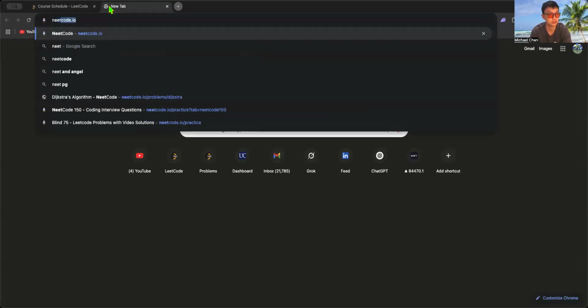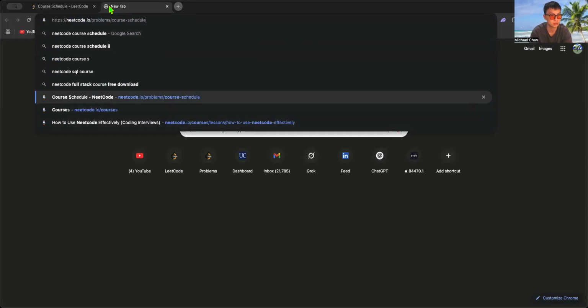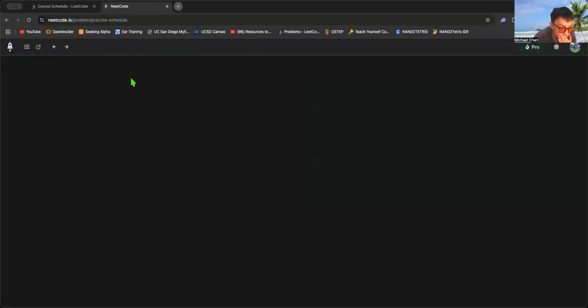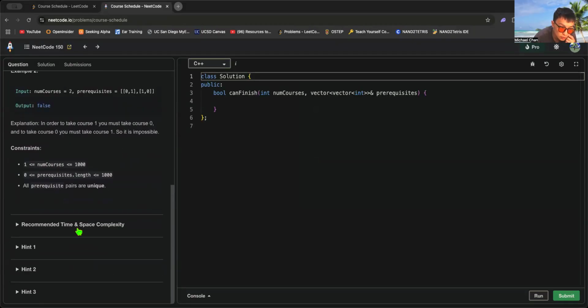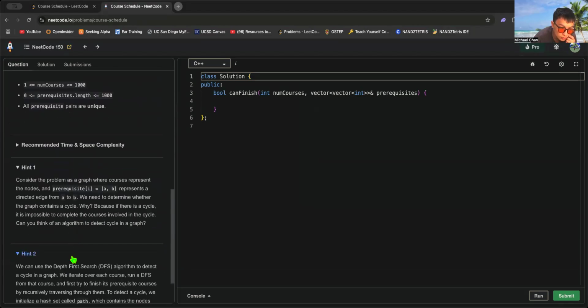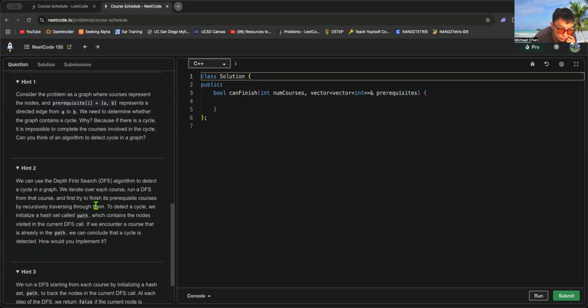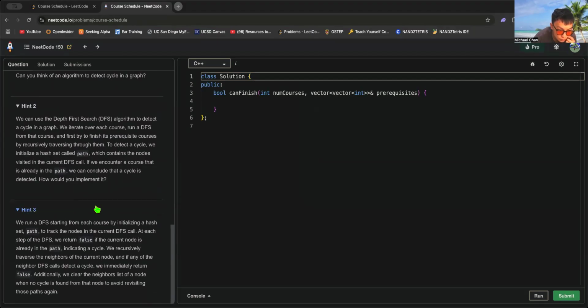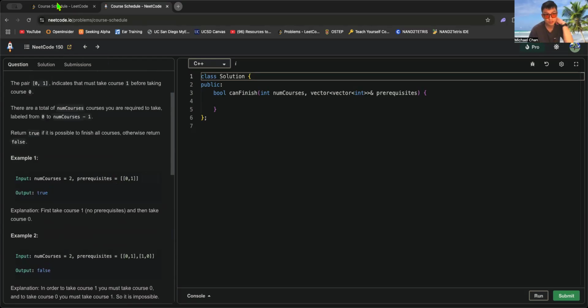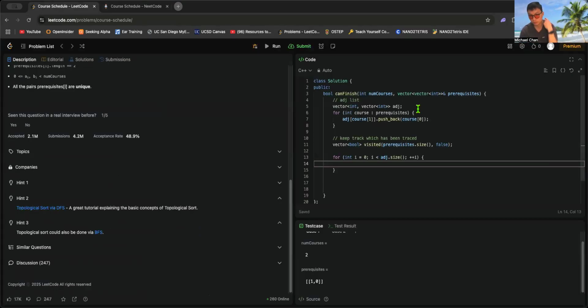I want to see a test case that is a better test case per se. Okay, there is no better test case. I just don't know how to write the DFS. I think DFS makes the most sense.